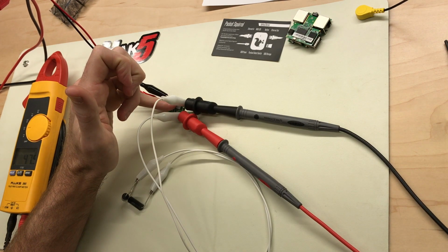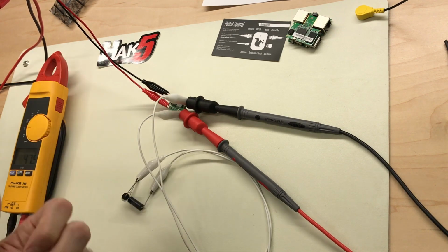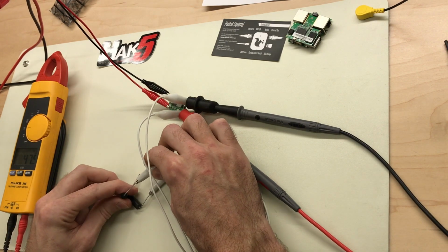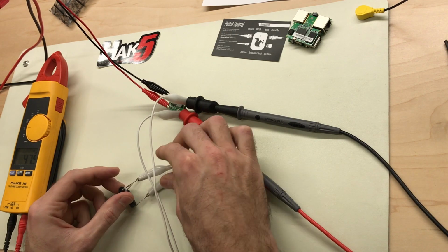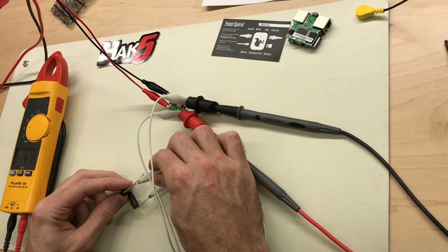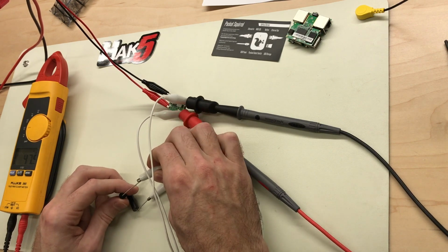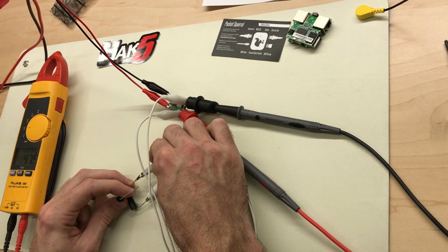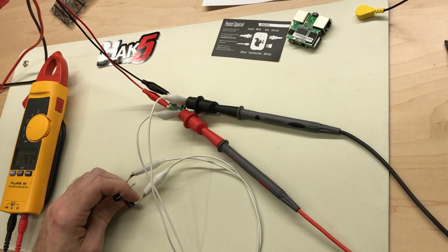Probably shouldn't be using my finger to measure temperature, but it works. I'm going to go ahead and increase this to be drawing 1/2 an amp, just to put this in a 50% over current rated situation. To do that, I'm just going to change from using a 20 ohm load to a 10 ohm load. Interestingly, when we change from a 1/4 amp load to a 1/2 amp load, the output voltage rises to 5.3 volts.